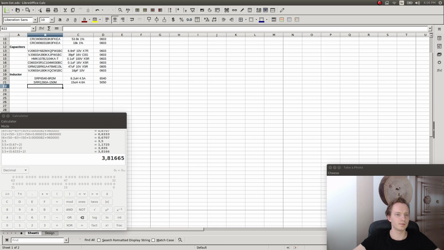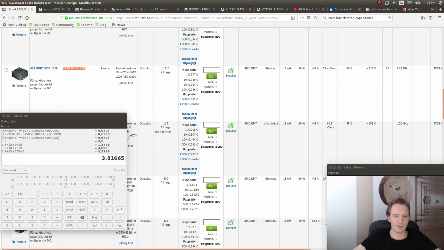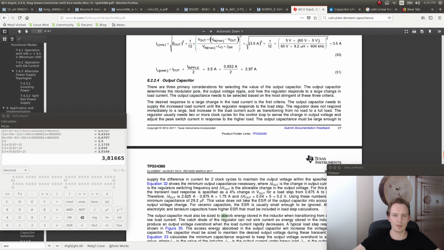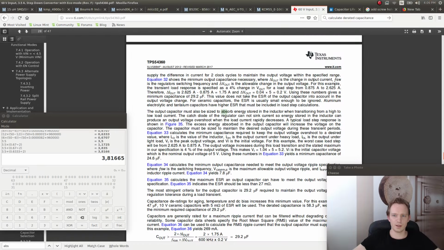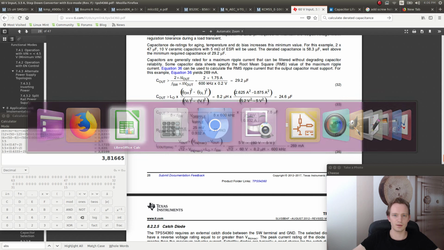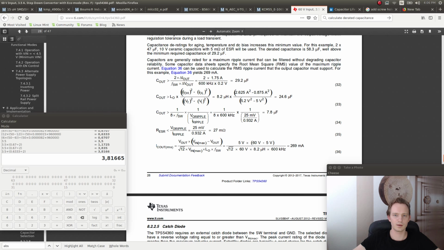Yeah. Okay. So we got the inductor and we can go to the output capacitor, which is supposed to be, let's see, if the change in current is larger, this value is going to be larger.